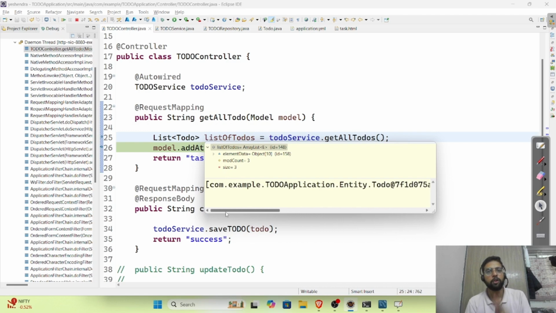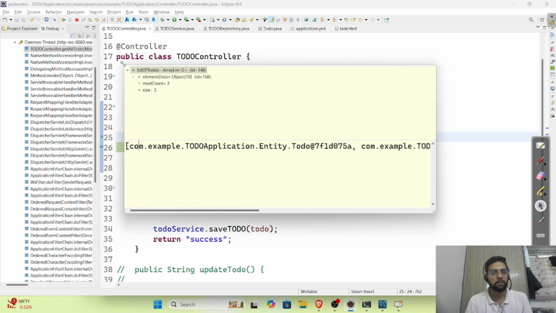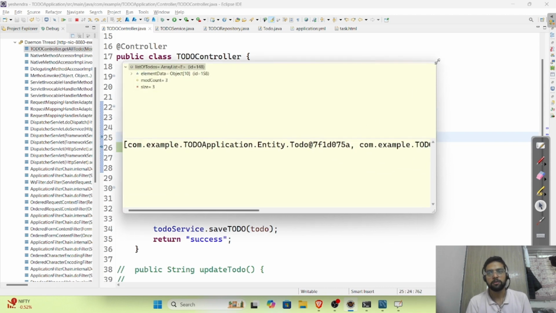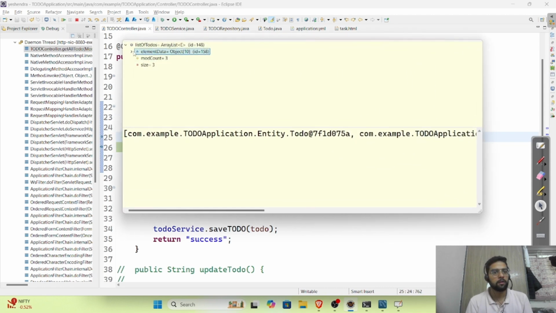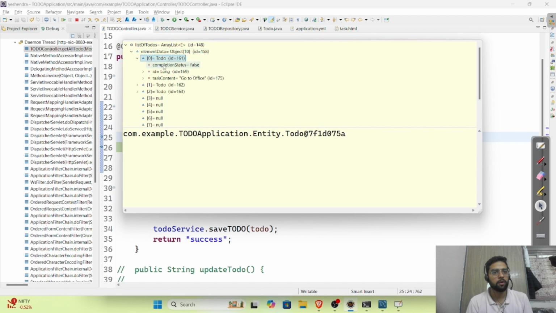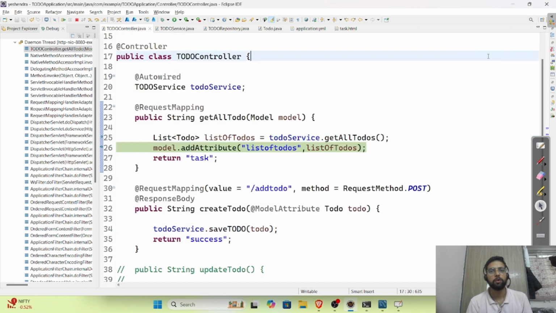I got the three to dos. Let me show you. One to do, go to office. The second one, go for a drive on my Mercedes. And the third one, go play basketball. Fine, so I'm getting the three to dos.